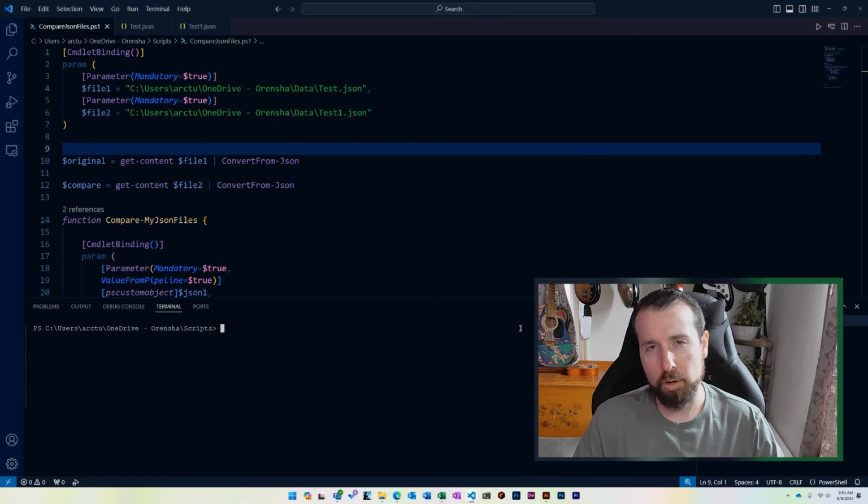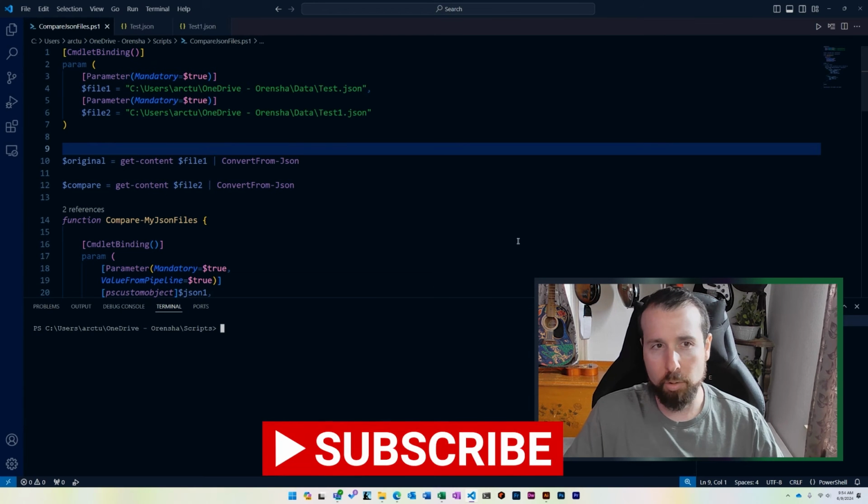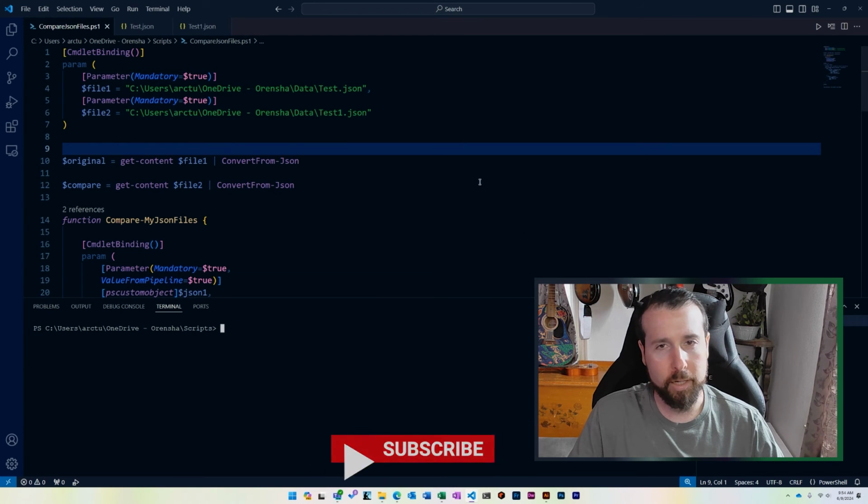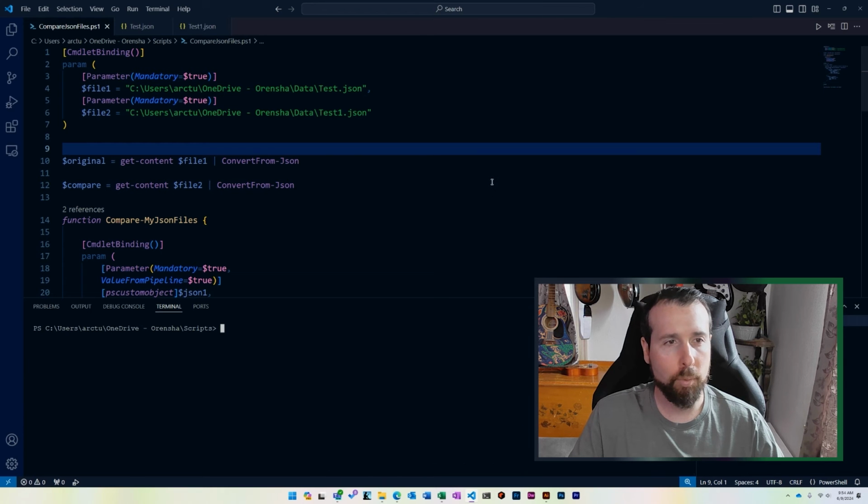We're going to be going over a problem that I had recently where I needed to compare two JSON files and query whether there was any differences between the two, something that had changed from the original file to the new file. So I'm going to go over my script here and go over how I actually solve that problem so that you can go through the same framework of finding different commands that you can use to solve problems for yourself.